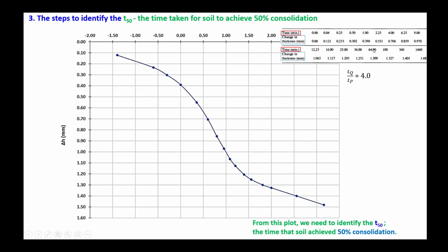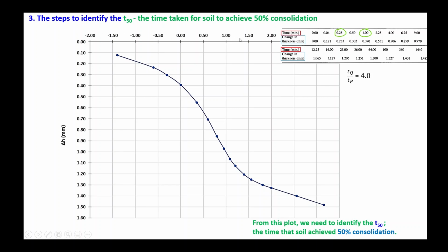Finally, through trial and error, when you have time equal to 1 over 0.25, you will have the ratio of 4. So this is what we want, when the ratio of the time is equal to 4. So we need to identify this point: the time of point Q is 1 and the time of point P is 0.25.